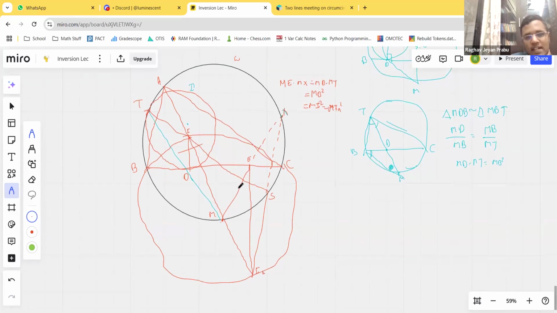So what we do is that we invert with M and radius MB. Before that, handling S is slightly weird, right? Because we don't know much information about the line TI as such. So we'll define X as ME cap circumcircle. And then instead of showing that ME and IIA intersect on the circle, we'll show that TI and XIA intersect on the circle instead. Okay?